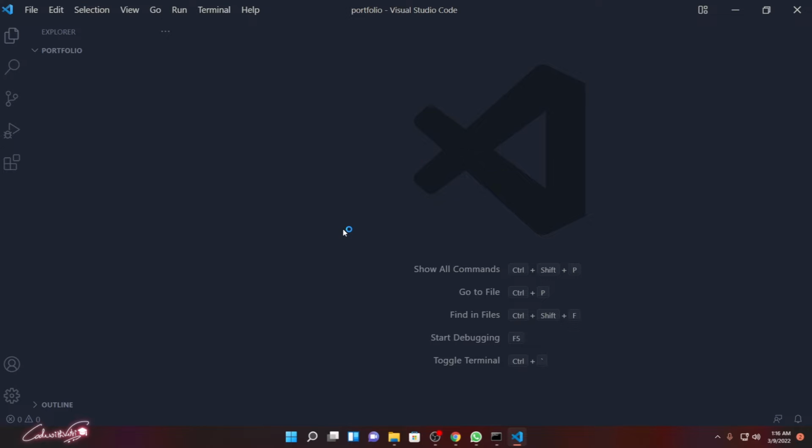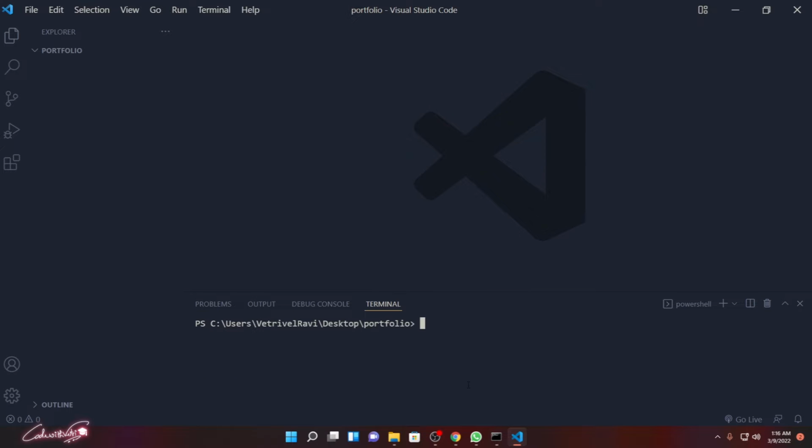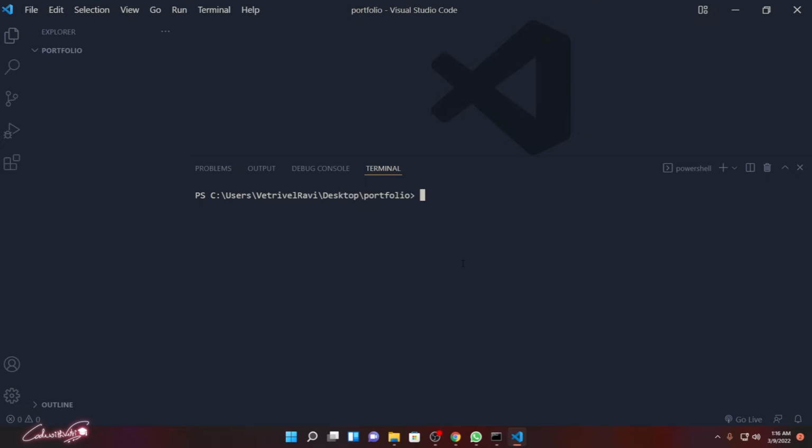You are free to use whatever code editor you wish, but I prefer to use Visual Studio Code. And over here, now we are going to create a React app. So yarn create, I'm using yarn. You can use the node package manager also, that means npm or npx, so you can use that one, but I prefer to use yarn. Okay, so create react-app and a dot. So this will create the React application in the current directory. Once you hit enter, that will create the React application.